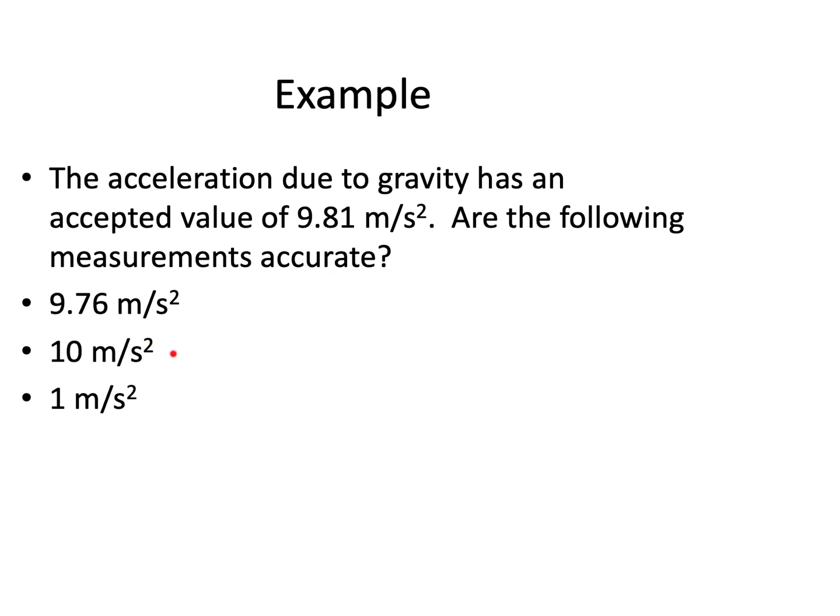What about 10? We said 9.81 is about 10. 9.76, it's also about 10. It's also about 9.81. Would 9.76 be accurate? Would 10 be accurate? Both meters per second squared? The answer is it depends. When we talk about accurate, what we're really talking about is how close these values are to the value we want.